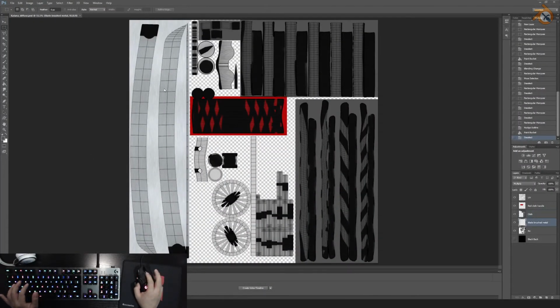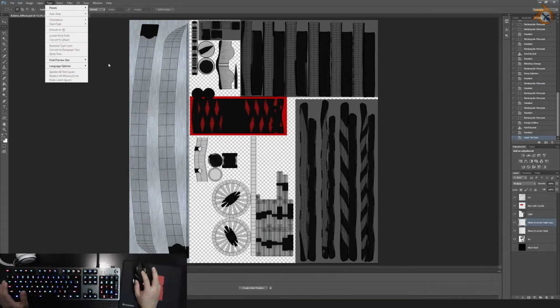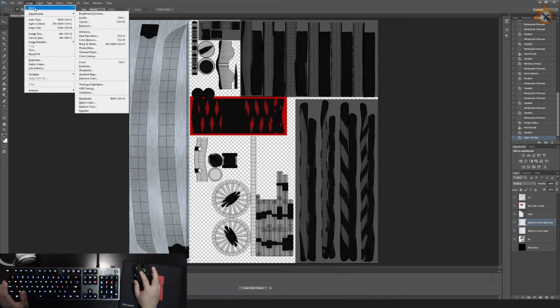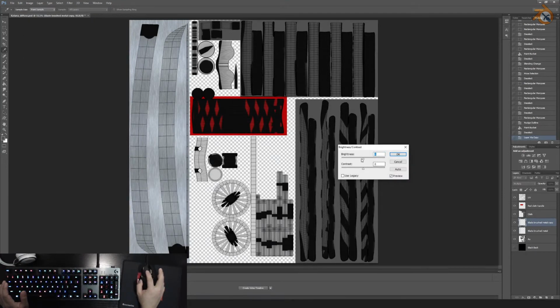Now in order for us to make the blade darker, this part, let's just press Ctrl J, and yep, that is really nice, but I think we must make it a bit darker, more dark. Let's go to image, adjust, then let us put on the brightness and contrast.